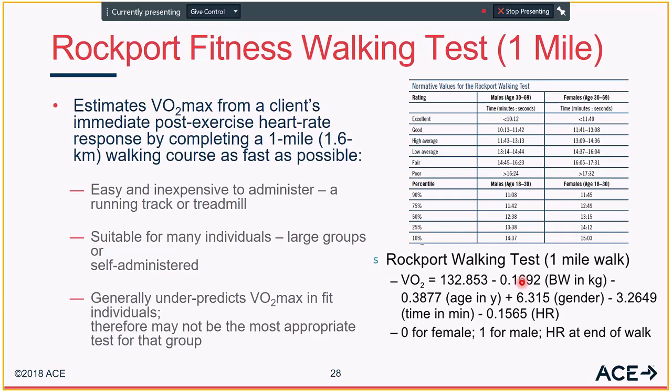That'll be your sub VO2 max for a walking test, and you have some averages for time here. So this is good to get your clients' sub-max values, and also you can determine, say if they walked that mile in 16 minutes, you can try to have them improve that over time. So you can also have them improve their actual distance time, and then also see how their VO2 increases over time also. So that's a really good one, especially for your deconditioned clients.